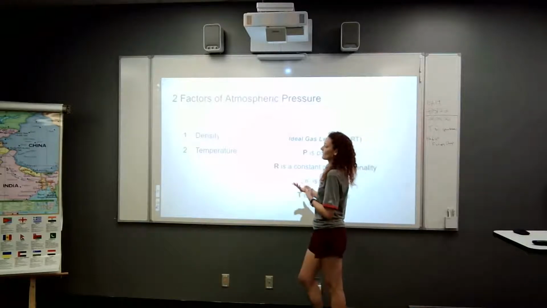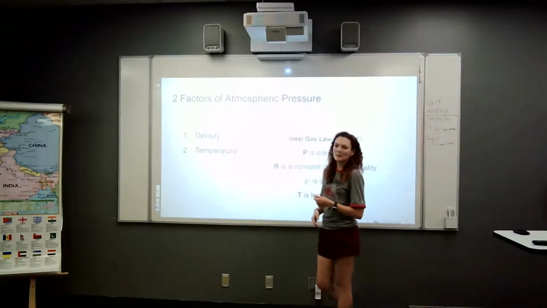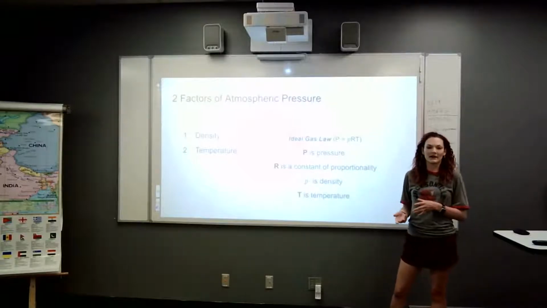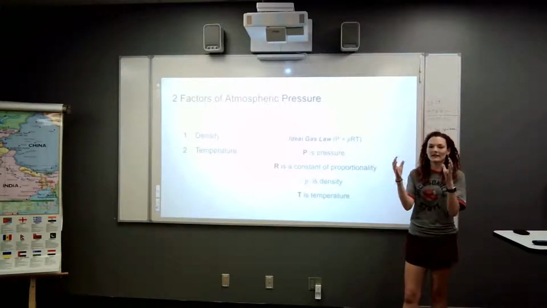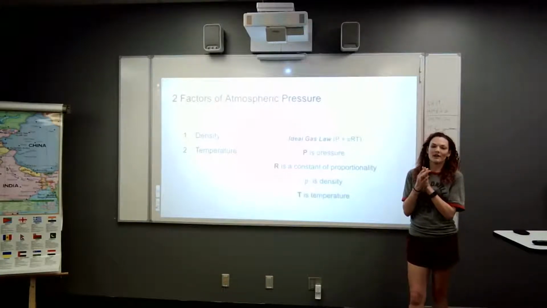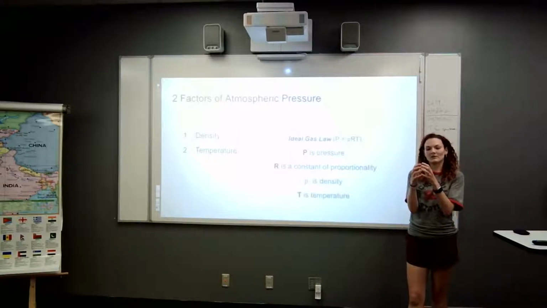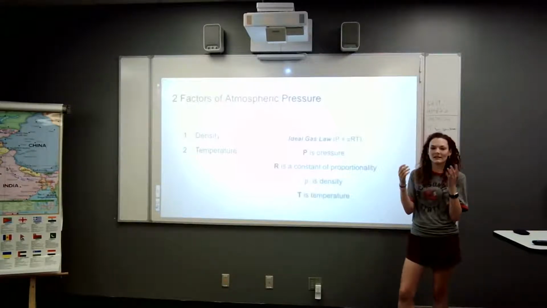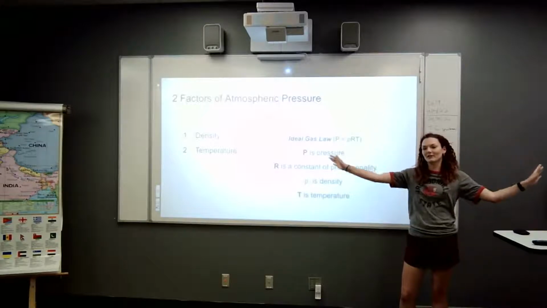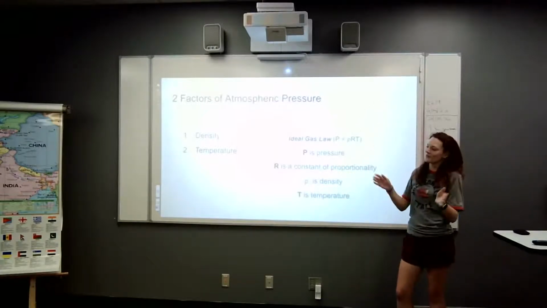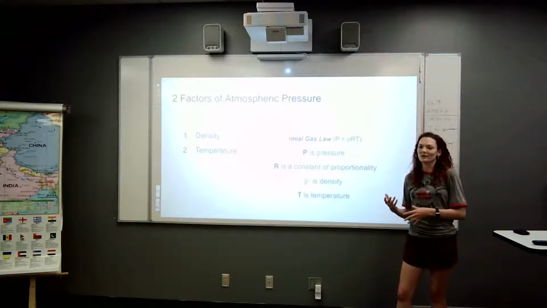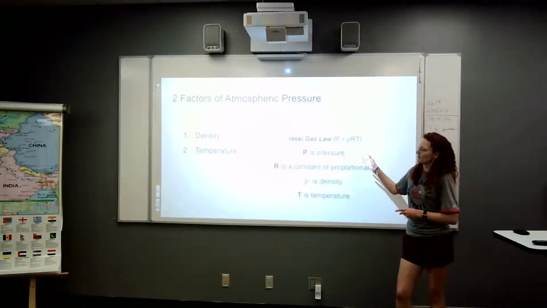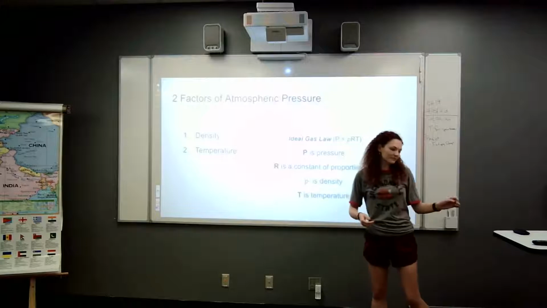To go a little bit more into that, for density, if you're talking about density of air molecules and relating to pressure, that's pretty much just talking about how tightly packed the air molecules are. Are they very dense, very close together and tightly packed, or is it less dense and they're very free-flowing, floating around with lots of room? That's what it's talking about for density. And then temperature is pretty easy. That one's just whether the gas molecules are hot or cold. That's pretty much what it means for density and temperature here.